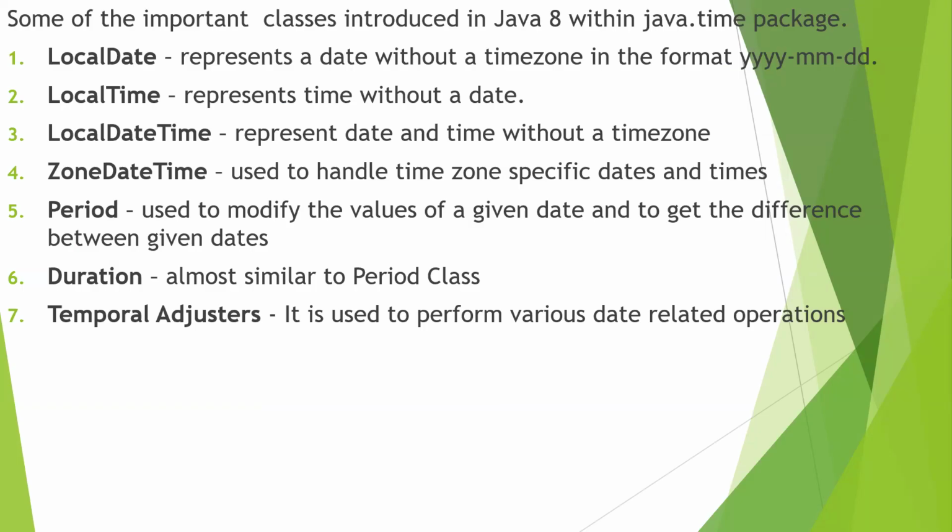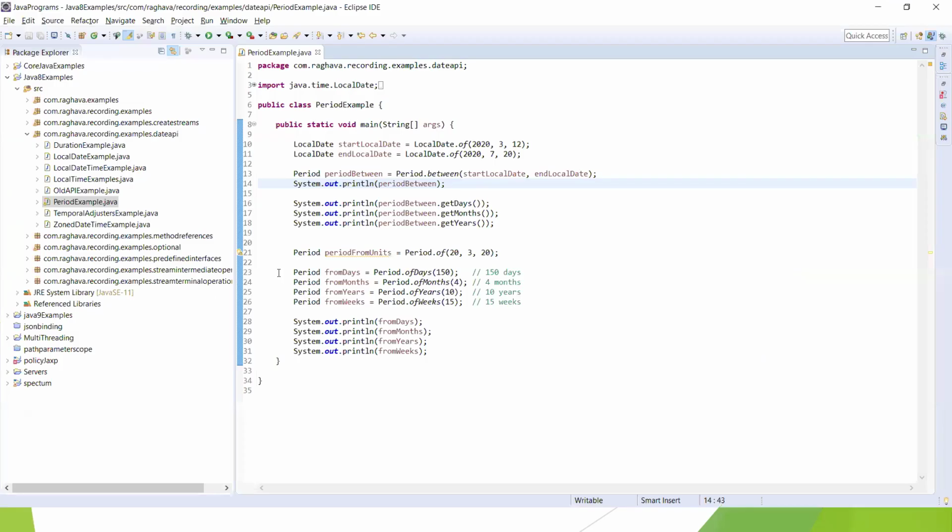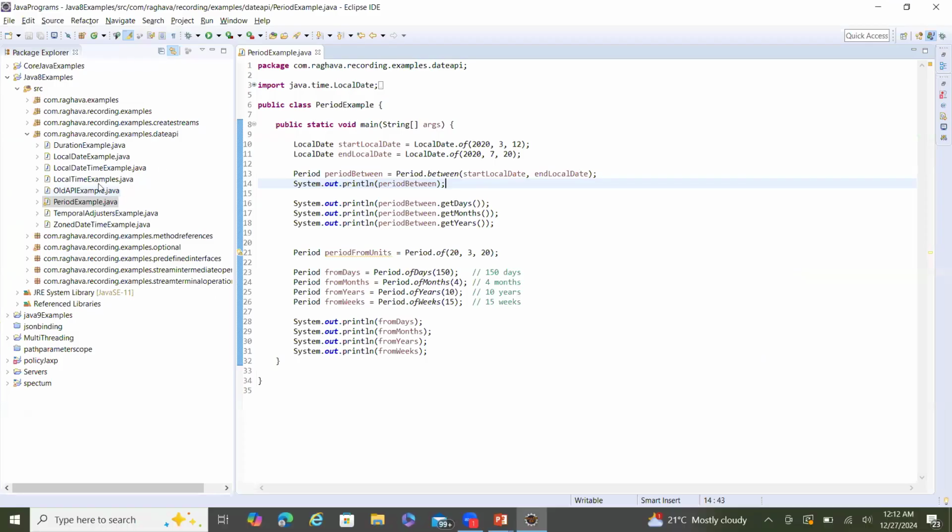So basically, the Duration class is used for modifying something on the time value and also calculating the difference between time values as per the requirement. Let us see the example for the Duration class.